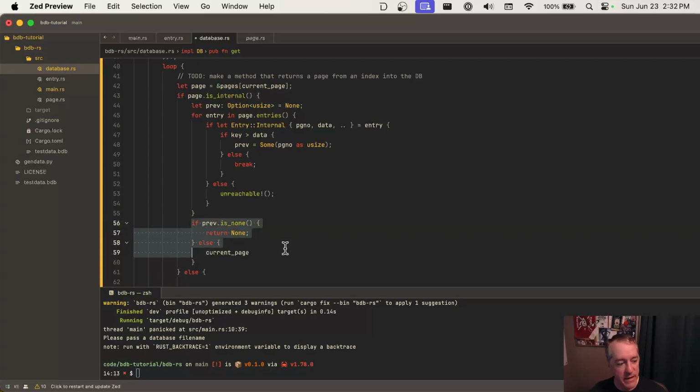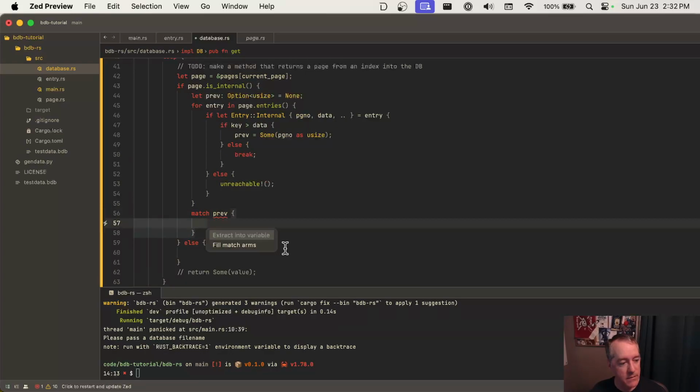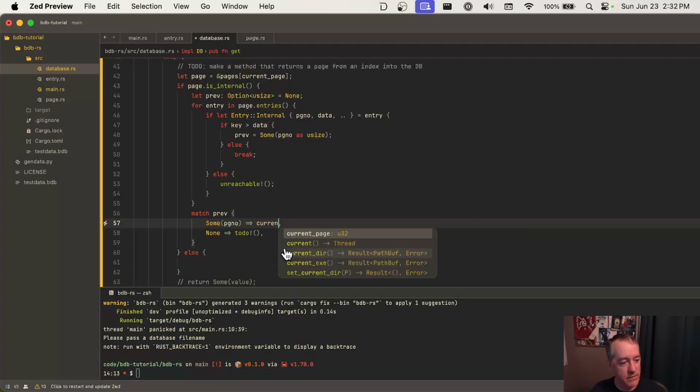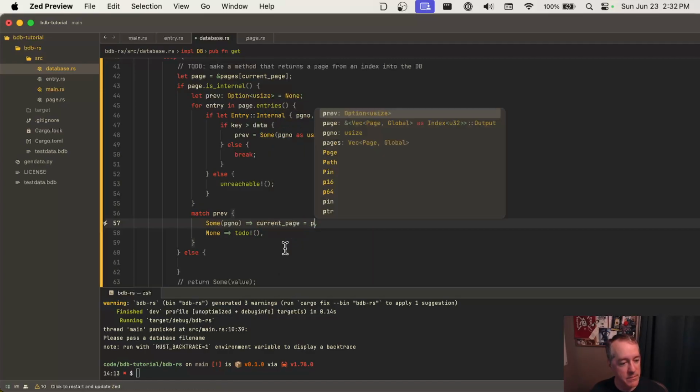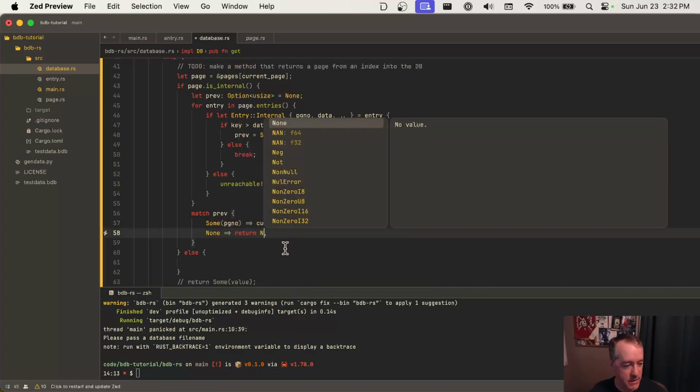Maybe we'll match instead. Match prev. Oops. Fill match arms. That's what I wanted. And this is current page is page no. And this is return none.